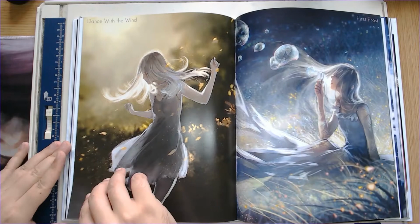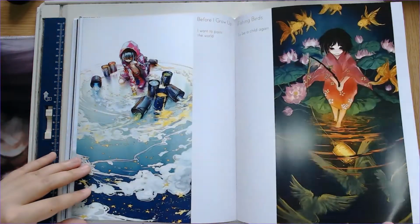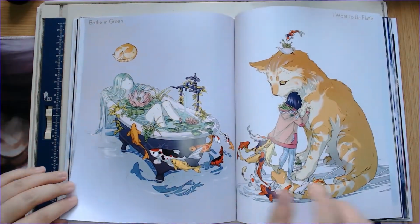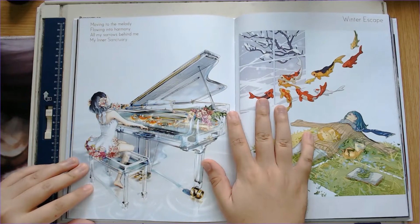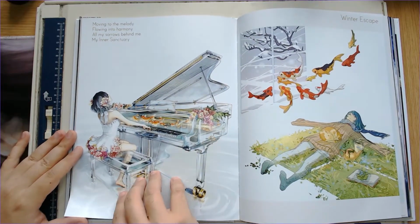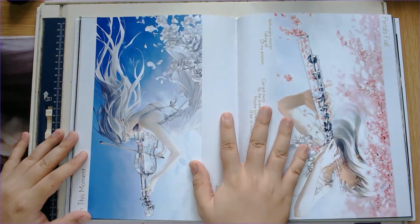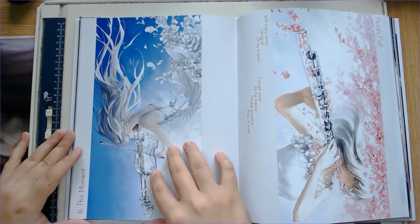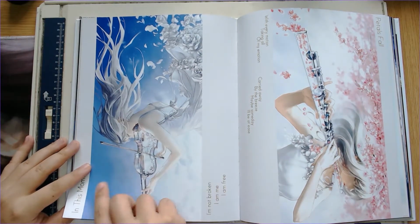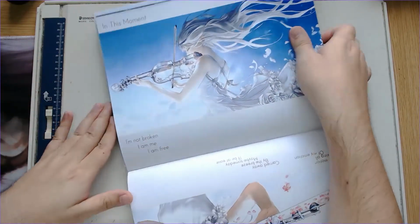And just like the cover of the book itself, I got to know this person's artwork because of the illustrations with people playing music in particular. So here we have the illustration again. Just a beautiful illustration of the piano, and then other instruments as well, including the violin. I play the violin as well, so it's quite nice to see. The hand position is quite spot on for this illustration.